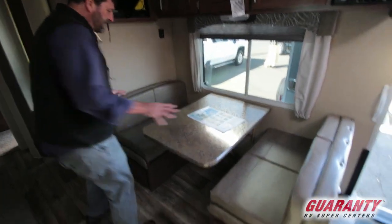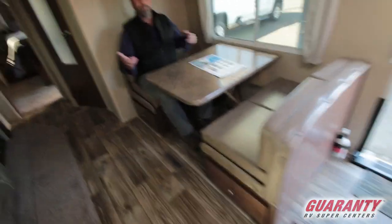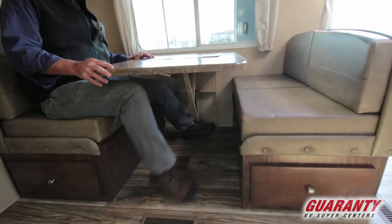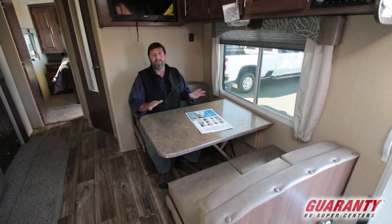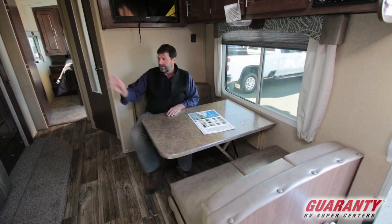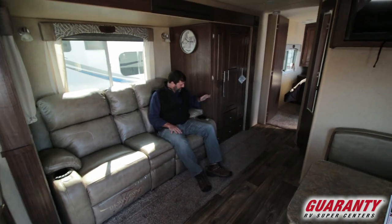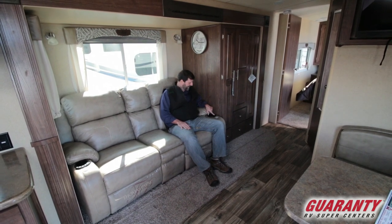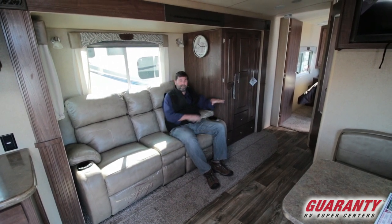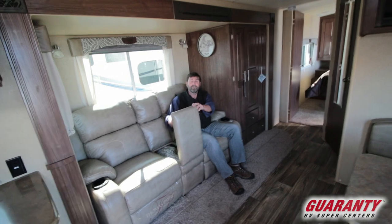Here we have the dinette. This has a dream dinette, and the thing that I love about these — and I have one on mine — if you look underneath there's no metal posts where your feet want to be, so everybody can get in here with their big feet. The traveler on the wall is how it goes up and down, so it's very easy to make this into a bedding area too. Over here we have the Thomas Paine seats — you see a lot of rigs using these now, they're very popular. They've got a cup holder, all kinds of little gadgets, they get hot, they vibrate. There's a little post here and a table that sits here, like a little TV tray. We also have storage area right here for all your stuff.